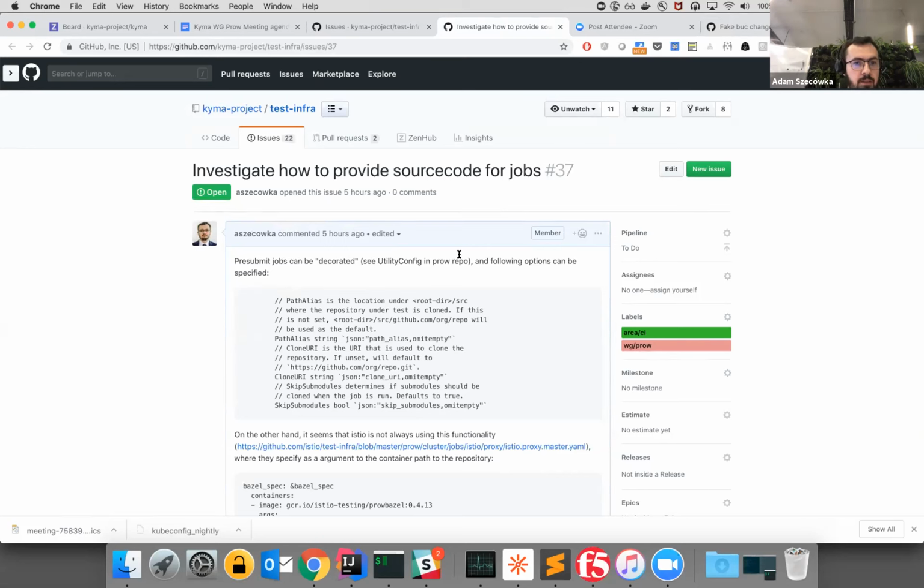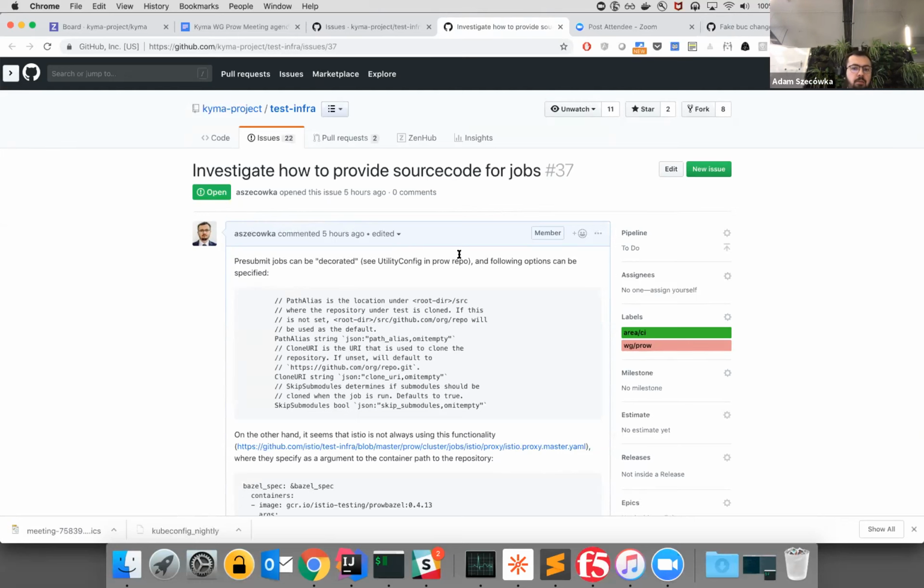So the first one is an investigation of how we want to provide source code for our jobs. In Prow, in the job definition, we can say that the job is decorated, and this means that some repository will be cloned and it will be available in the Docker container, but it does not work out of the box.